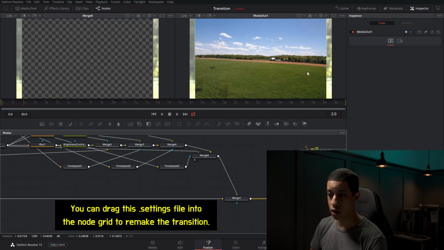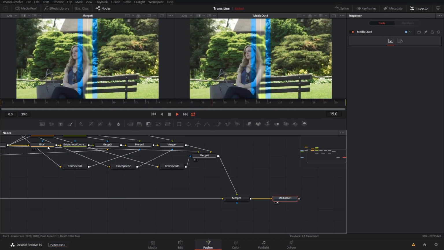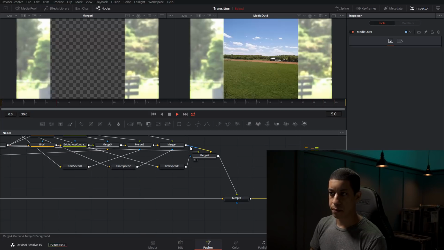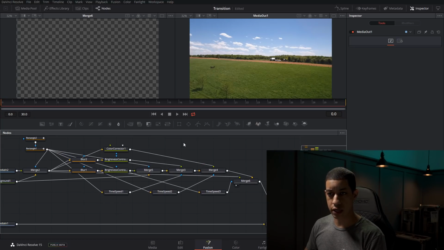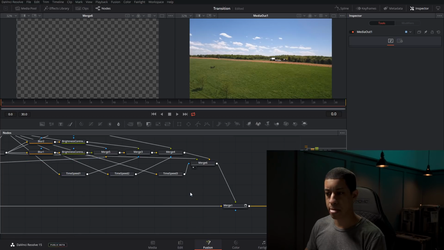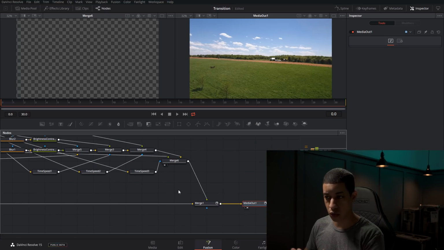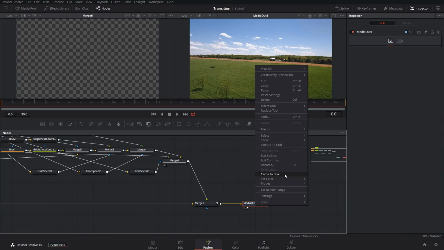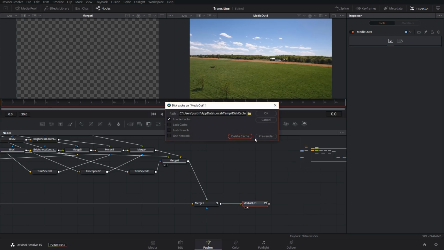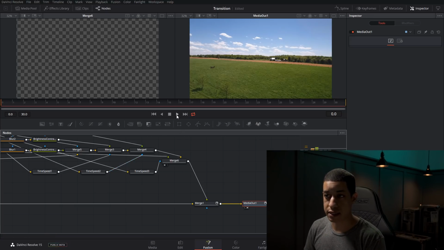So let's come to the media out, and we'll play it here and play this through. Depending on your computer, these blurs might make your computer chug a little bit, but that's pretty much the transition. Oh, and one other thing, if your computer is struggling with rendering this because of the blurs mainly, click on wherever you determine your problem is, or at the end if you want to see the whole project sped up. You just right click here and cache to disk. You pick a location, then click here, pre-render, and it will render the whole sequence out and save it onto disk so it doesn't have to live render it, and then you'll be able to see it in real time.